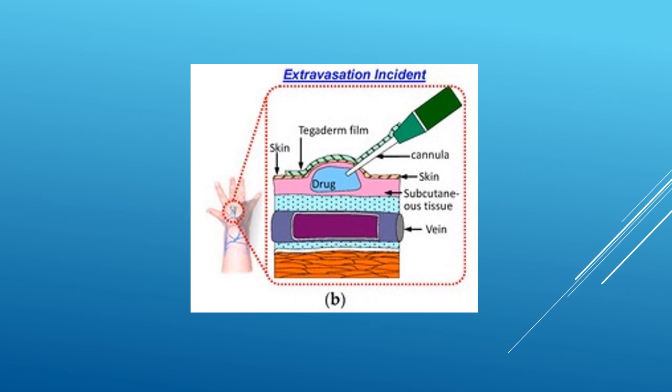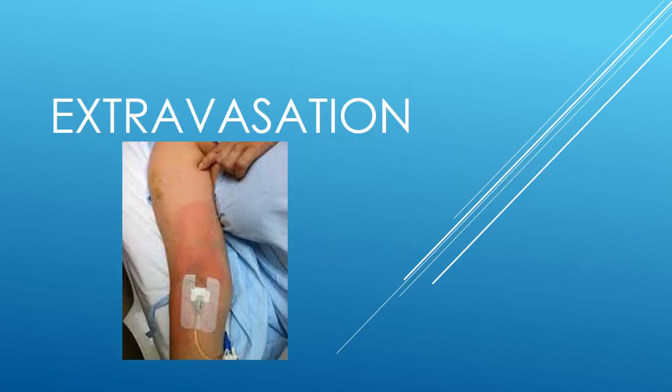Now there is another adverse event, which is the extravasation. Extravasation means that instead of giving the drug IV, you have put the drug somewhere in the subcutaneous tissues. This is very common. This is not as uncommon as we thought it was. And this is how extravasation would look. You see there is swelling, redness over the injection site.